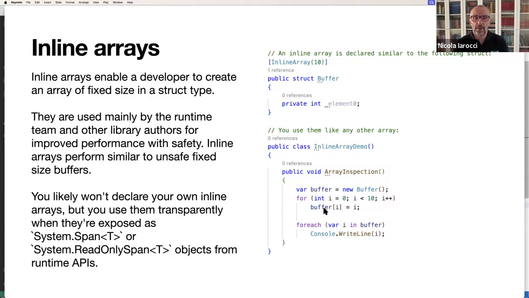Again, this is all about optimization and performance. In this way, the compiler can allocate the space. We could do something similar in the past, but we had to turn on the unsafe features by adding the unsafe keyword into the CS project file of the project. So it was kind of cumbersome and prone to errors. And now it is much easier.